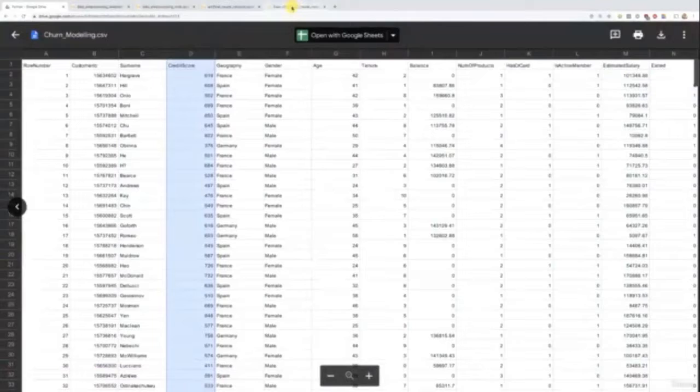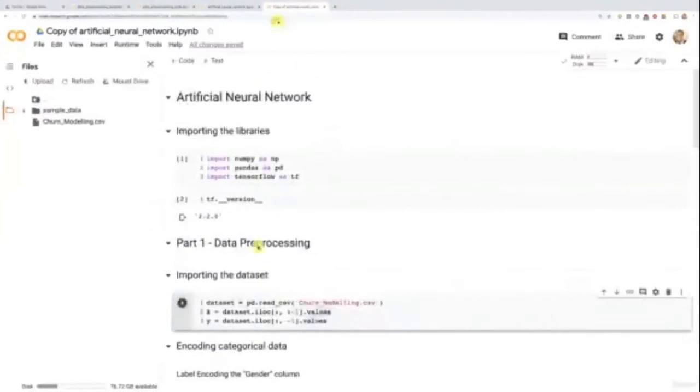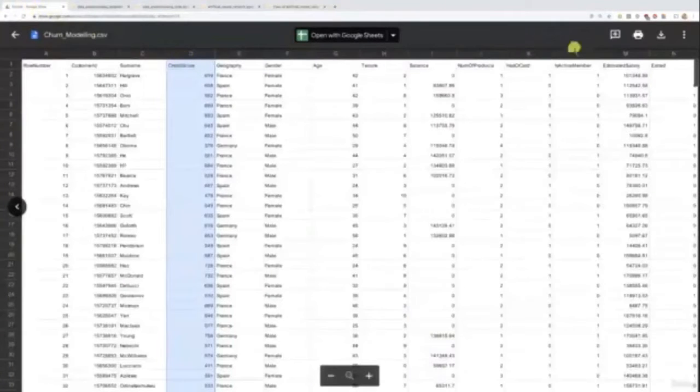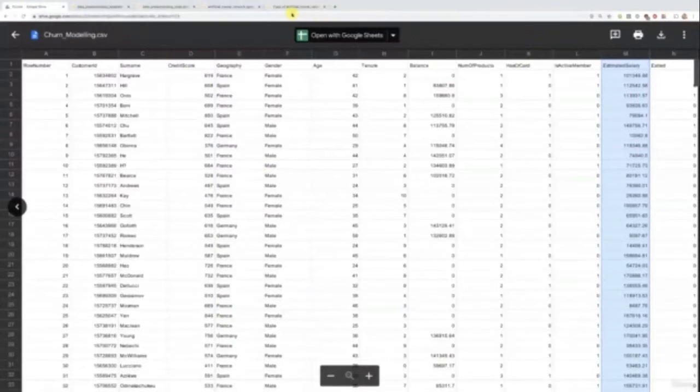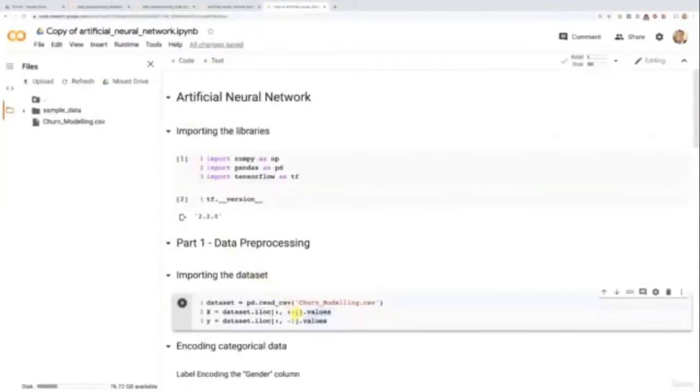So instead of taking all the columns except the last one, we will take all the columns starting from this one except the last one, meaning all the columns from credit score up to the estimated salary. And the way to do this is still to keep that upper bound of the range, finishing at the one before last column. That's exactly the upper bound of the range.